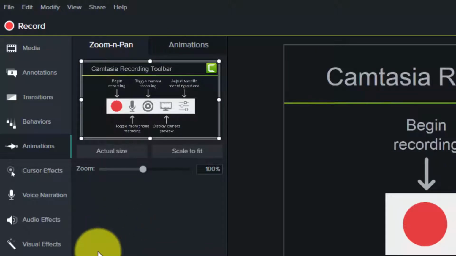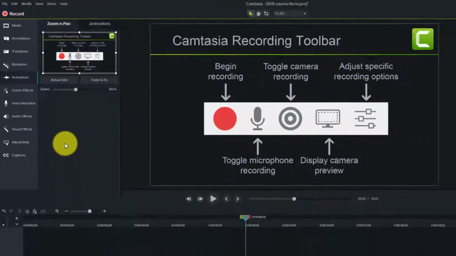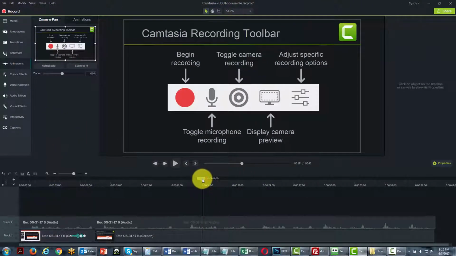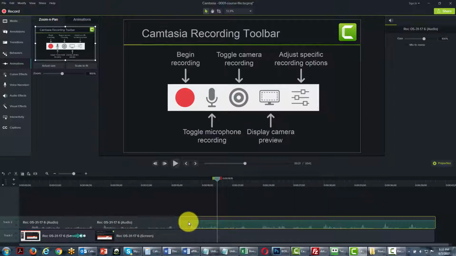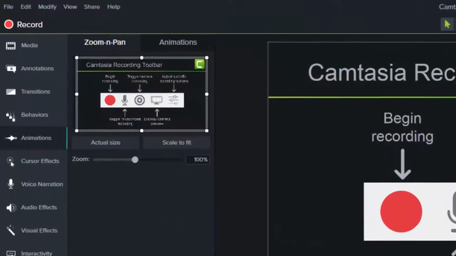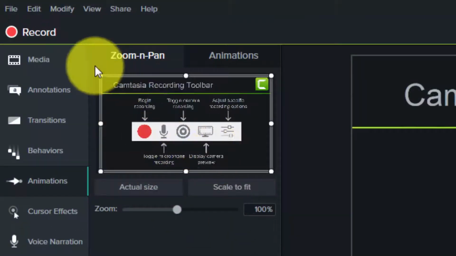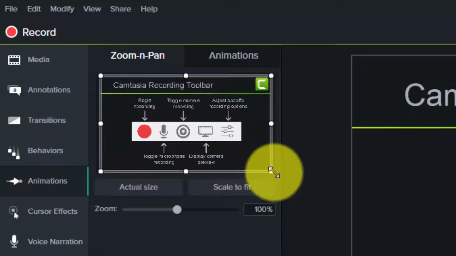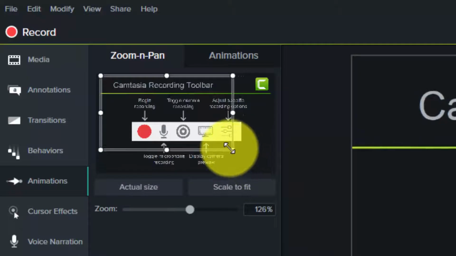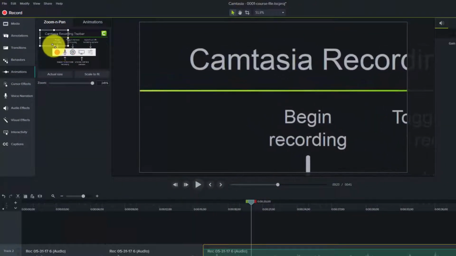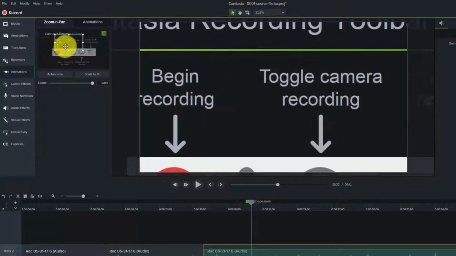Now, what you'll notice is that there are going to be times when you might actually want to zoom in and have your viewer see something that might be too small for them to see just by watching the video. And you can actually do that by doing zoom and pan, and I'll show you what that means. Now, when you do zoom and pan, what you'll want to do is take this square by the handles and move it to the place that you actually want to zoom in on.